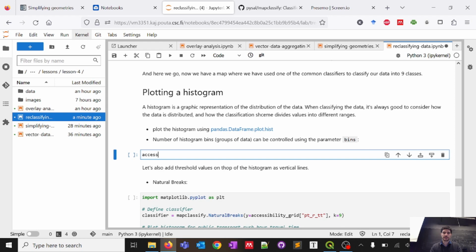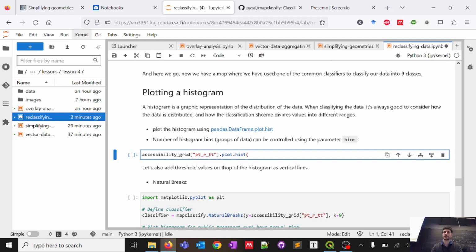So I'm going to use this accessibility grid data again. And you provide the name of the column based on which you are going to create the histogram. That's the TT. Then .plot.hist, which is short for histogram.